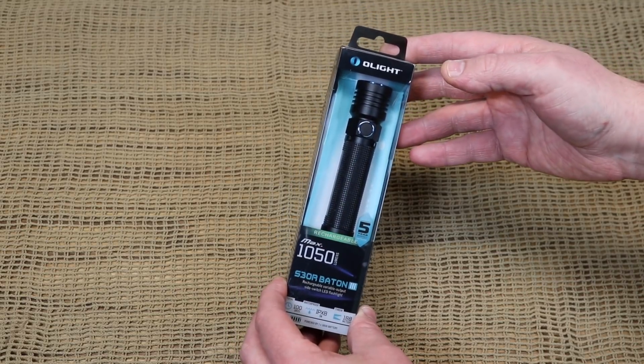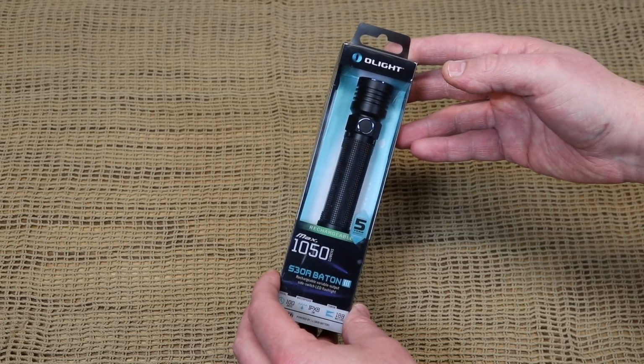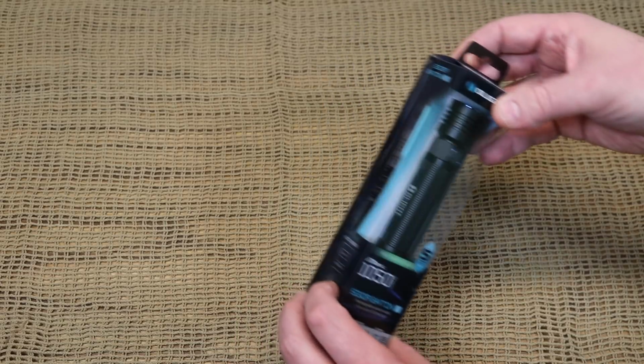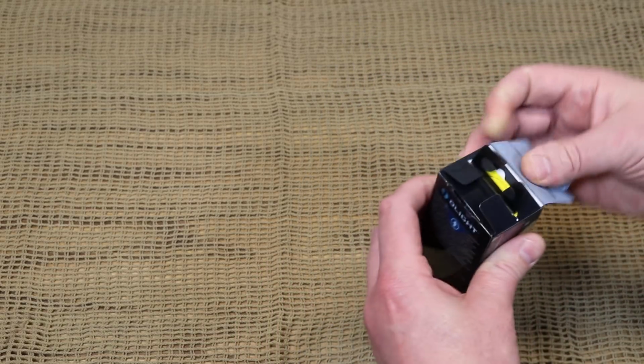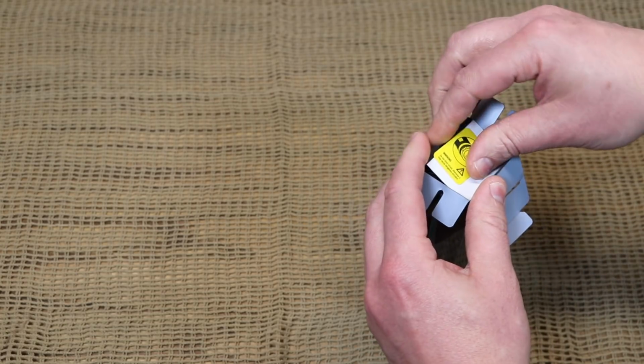We'll take a little bit closer look at the uses and features of the light in this video. Without further ado, let's go ahead and get into the S30R Baton 3. This is a 1050 lumen flashlight, so quite bright. Let's go ahead and open this guy up.